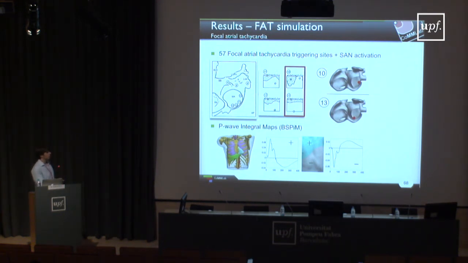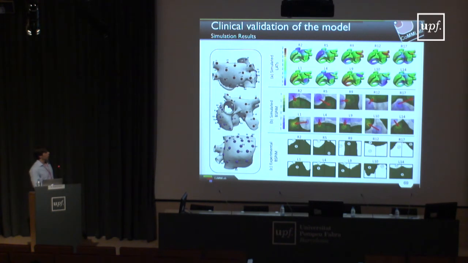We stimulate in the same locations, and then we obtained the pattern here, where the color represents the integral of the P wave in different locations of the torso. So we did it for many locations that were published in the literature, stimulating our atria at different places and watching what happened. As you can see, this is our simulation, and this is what is obtained in the clinics. So you can see the green part matches and the blue part more or less.